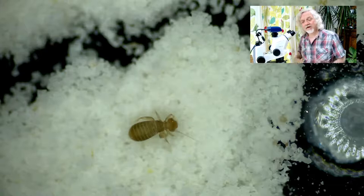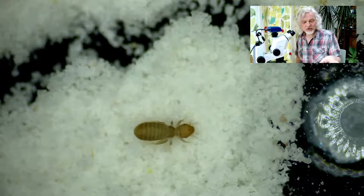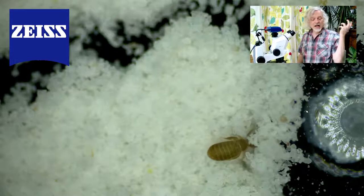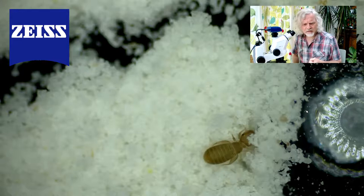Anyway, check out your flour — that's all I'm going to say. Have a little look and see if you can see any of these little critters, and if you can, don't just throw it all away — pull out some sort of hand lens or microscope, or even just a good webcam or phone camera to get in really quite close. They're quite fun to have a look at. That is the book louse, Liposcelis bostrychophila. Thanks go out to Zeiss for giving me the microscope. Take care — I'll see you for the next Micro Minute, when we'll have something — well, possibly something as gross as this. Bye-bye.